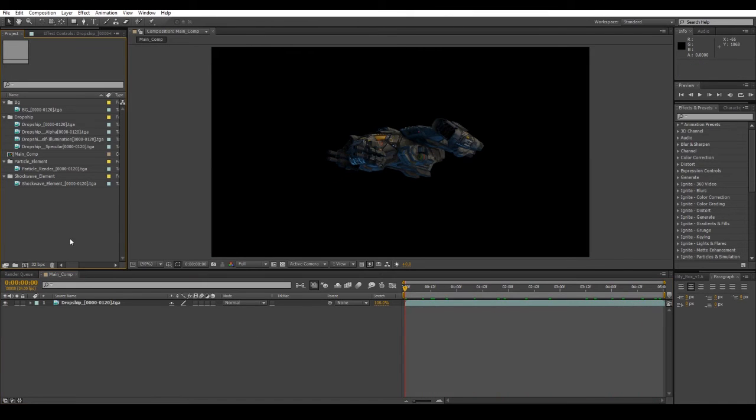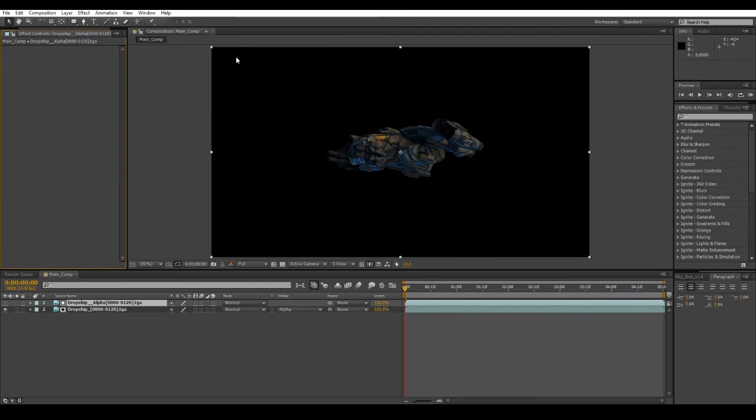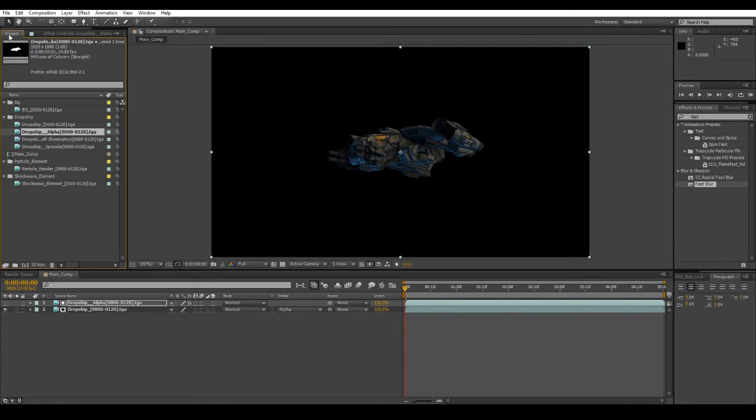So, next what we'll do is set up the alpha channel here for the dropship, and we'll set this to alpha matte, and for the alpha matte, we'll just blur it out a touch, make it better blend in with the background a little bit. So just hit 1, repeat on edges, and next we'll implement the specular channel.